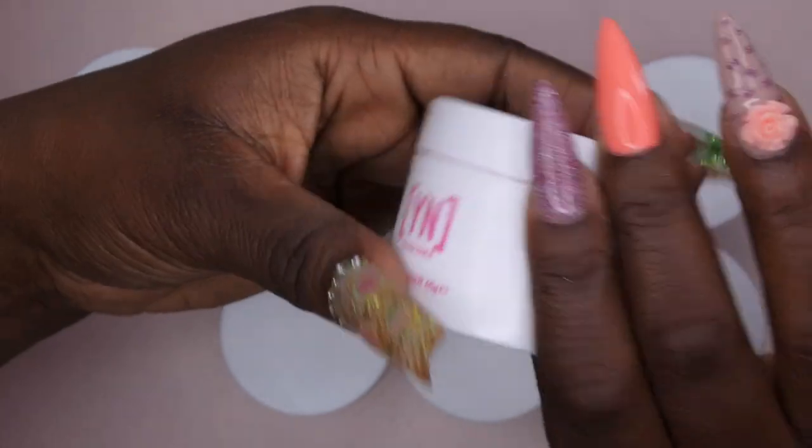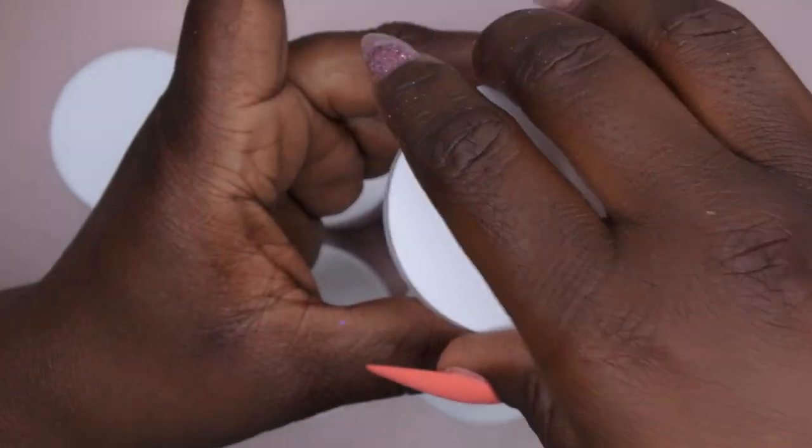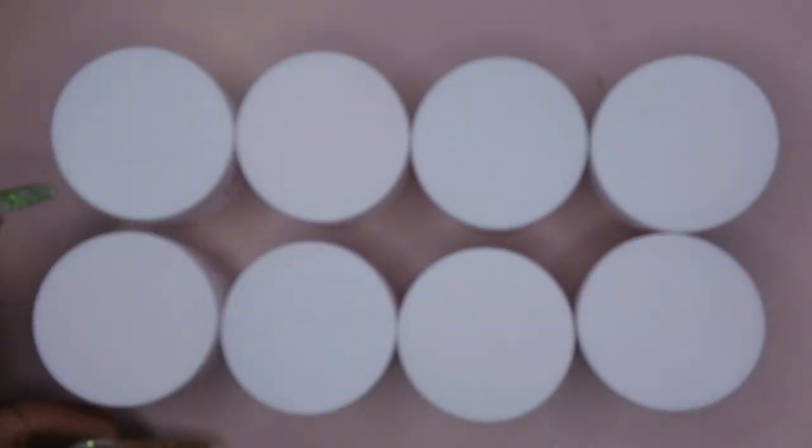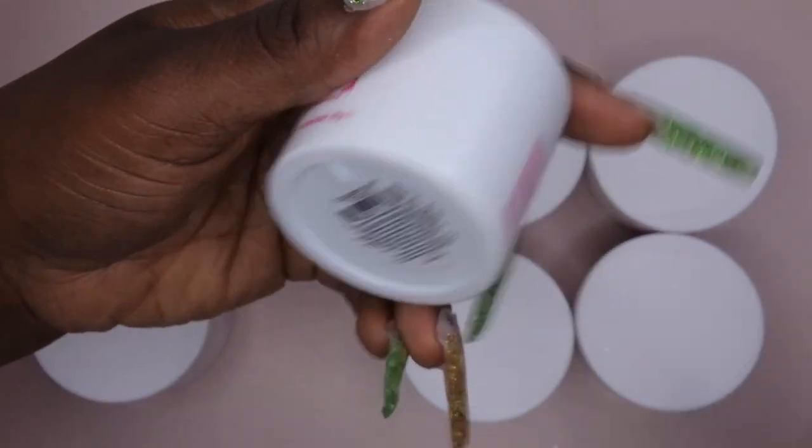Next we have strawberry jelly, which when they swatched this on their live, looked amazing. Oh my goodness, look at this. Really beautiful color here. Young Nails coming through this year. All right, Young Nails, y'all must have listened to my last video and heard me, okay?